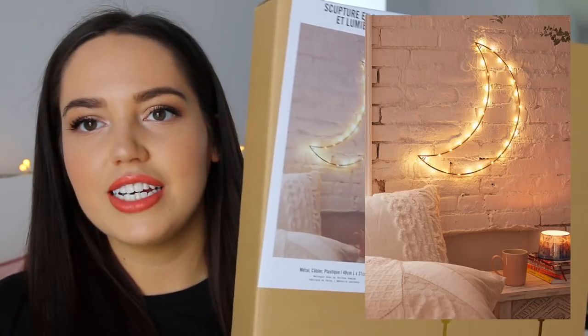I got this from Urban Outfitters — I'm trying to keep everything in the packaging since it's all for when I move. It's a starlight — basically a wire moon that you drill to the wall. I didn't realise it was battery-powered rather than plug-in, which is a bit annoying, but it's a gold moon with little firefly lights on it. It's got holes to properly secure it to the wall and it looks so good. I'm going to have it at the side of my bed instead of a bedside light.